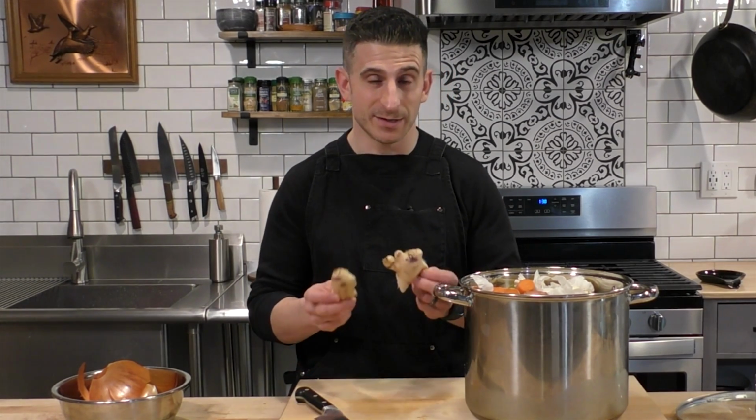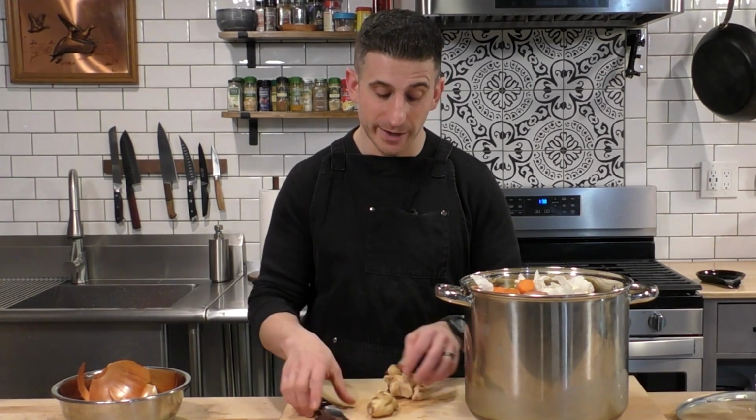One of the things that I think adds an unbelievable flavor to bone broth is some ginger. So this ginger, peel and all, I'm just gonna cut it into big chunks. It's also going right in there.